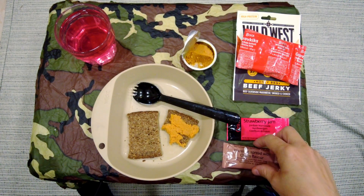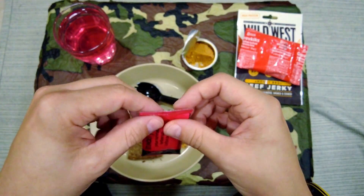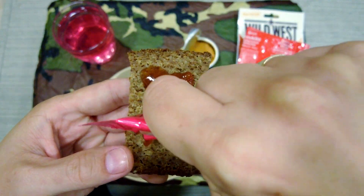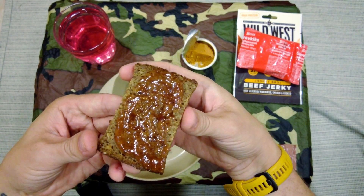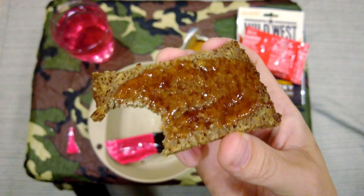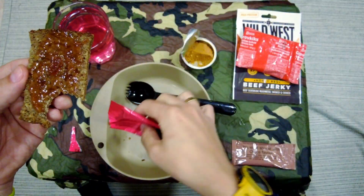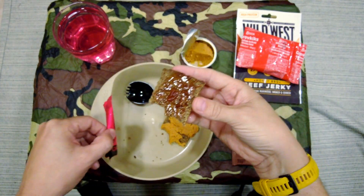As for the tuna with sweet chilli — that does not smell good. Perhaps there is some oil in the pack that has leaked. I'm not going to risk it, I'm afraid — I'm going to throw that one away. So instead, let's put a little bit of strawberry jam on the other piece of rye bread. I can smell the jam from here, it smells great. Wow, it tastes great off the spoon — lovely colour. That is a really nice snack, very very tasty.